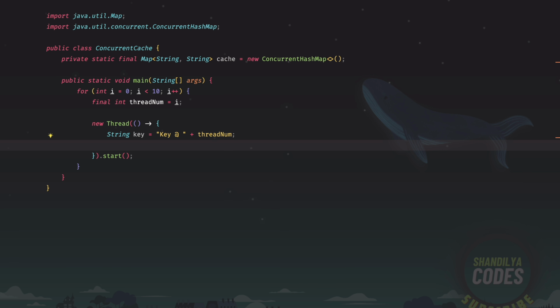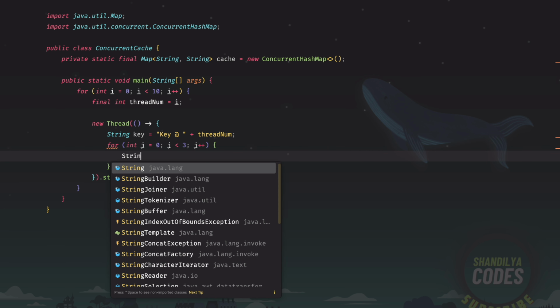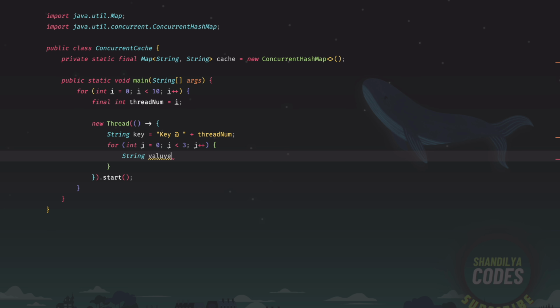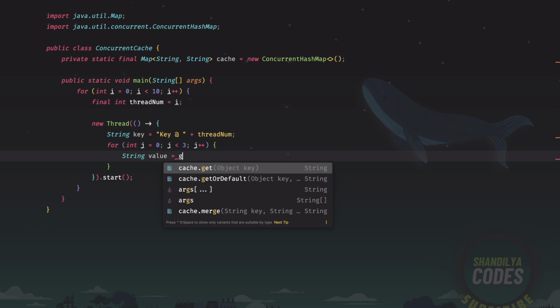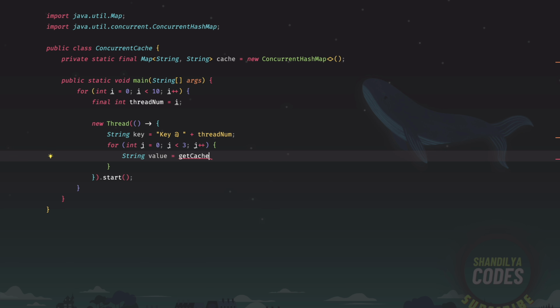In order to mimic that functionality, let's write another loop from j = 0 to j less than 3, j plus plus, and let's capture the value, which is going to come from a method called get cached value. Let's pass the key. We will implement this in a moment. For now, let's just have the method name itself.